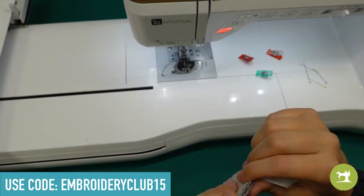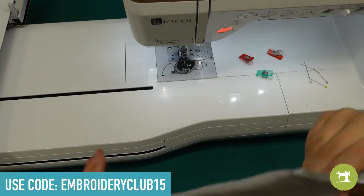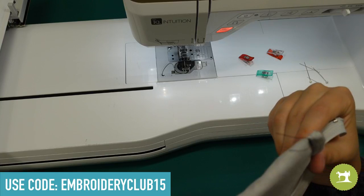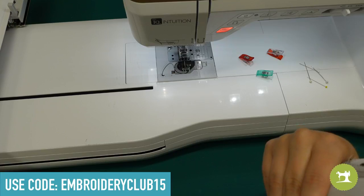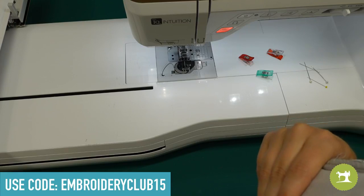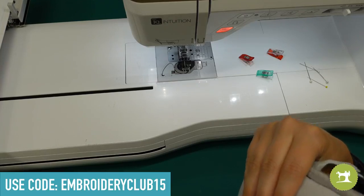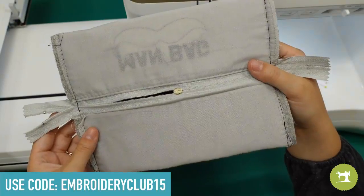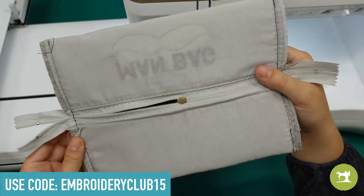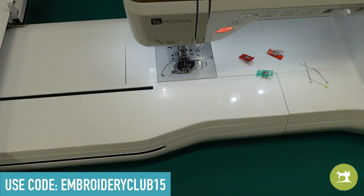Someone was asking, please explain the difference between utility and quilting stitches. Utility stitches, you can do a back stitch, reinforcement stitch, all of that. Quilting stitches are what you use to piece your blocks together. But if you're going to be doing projects with bags or anything, you want to use utility stitches. I know that was a horrible explanation, but I don't know that one. Okay, let's come back over to the table.